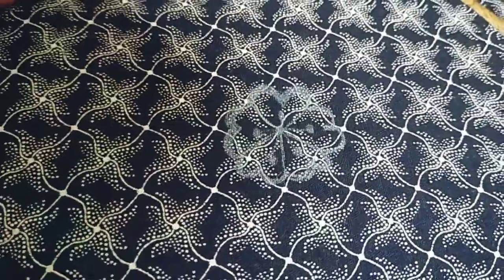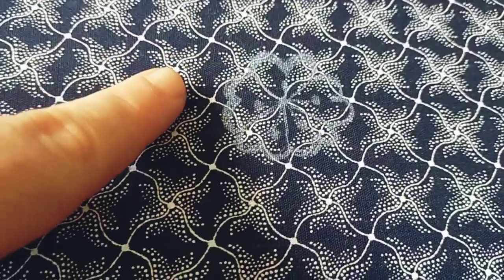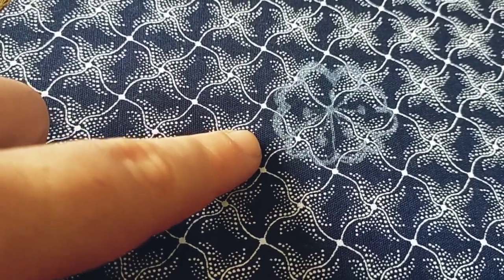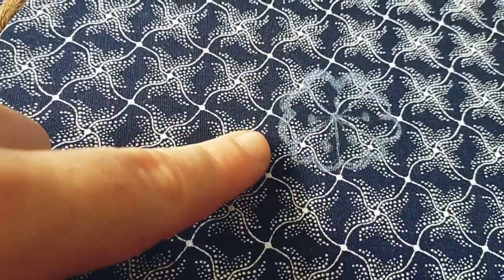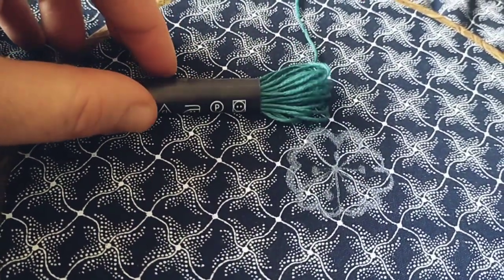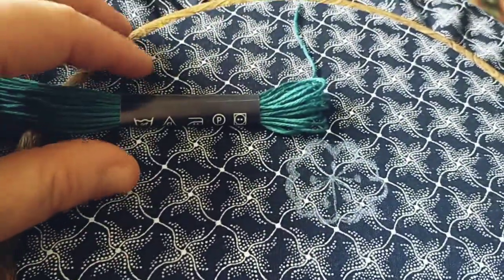Okay, so I have my fabric in the embroidery hoop and I have drawn my little flower motif on the front. It's kind of hard to pick up at the moment because of the pattern, but this is a particular flower design that I saw popping up quite a lot when I looked into Japanese embroidery. So I'm just going to stick with something simple and embroider it with this kind of blue. It sticks within the colour palette, but also stands out as its own piece at the same time. So I'm going to get to doing that.